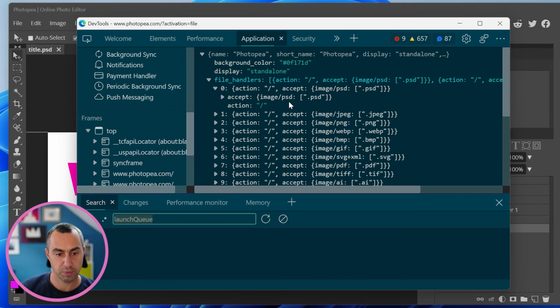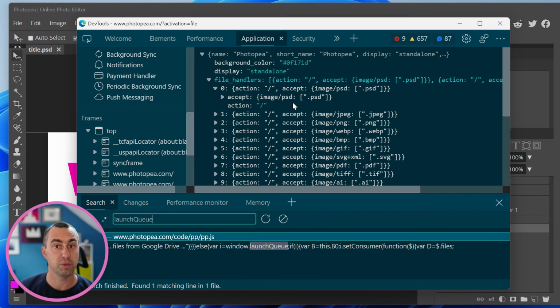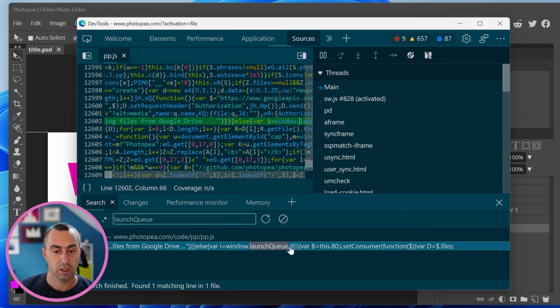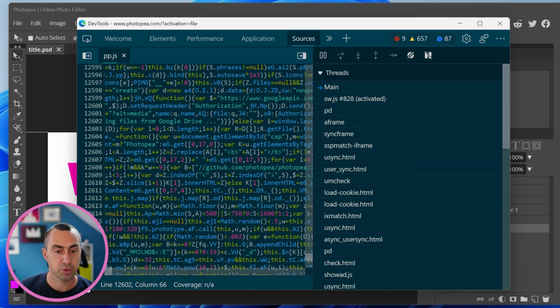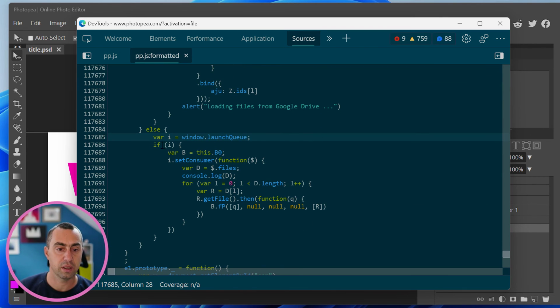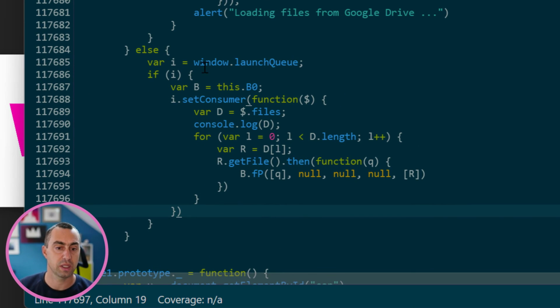So let's bring up the search panel and search for launch queue, because that's the API we know needs to be used to open a file. So Photopea must use it. And there we go. Let's prettify this a little bit so we can see better. So the code is a little bit difficult to read because the code in production is uglified, so it's like single letters for variable names.